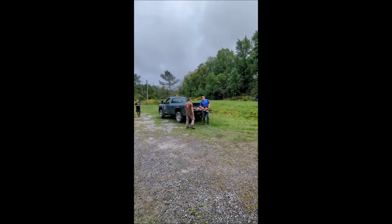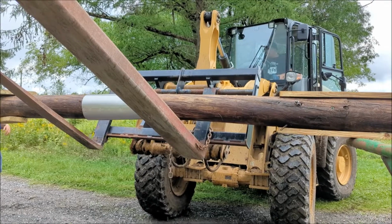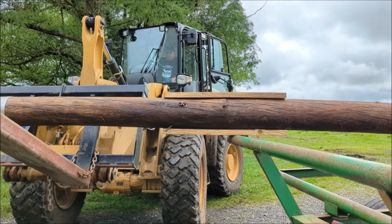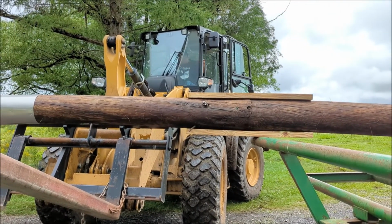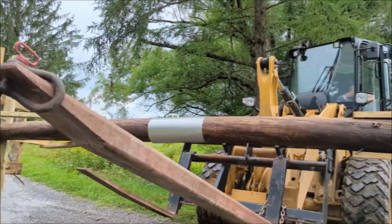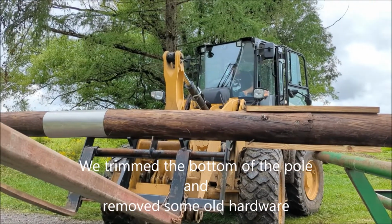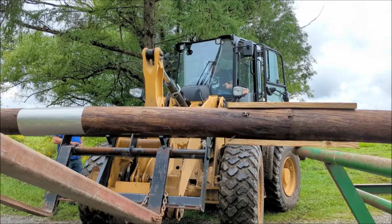All right, so we got some stuff rocking here. I know. I said nobody sneezed at this. Exactly. All right, so we got the boo-boo on the pole. We got the crack in the pole fixed. Not bad. It's better. Definitely better. Excellent. Okay, so there's our pole on the hay wagon, and it's looking pretty good. Now we're gonna move it over to the location.